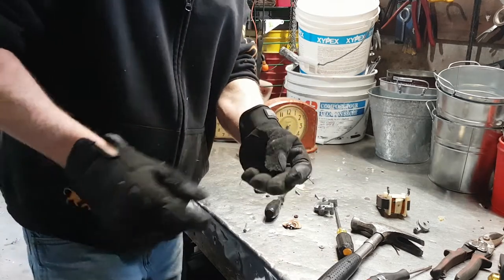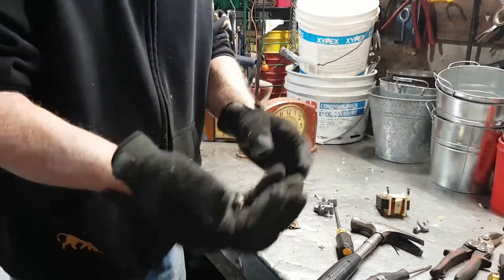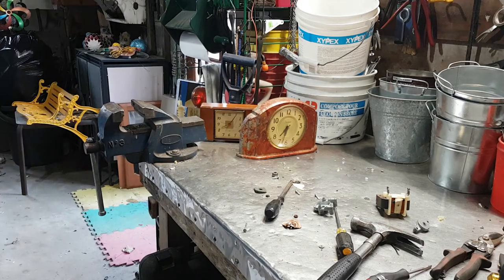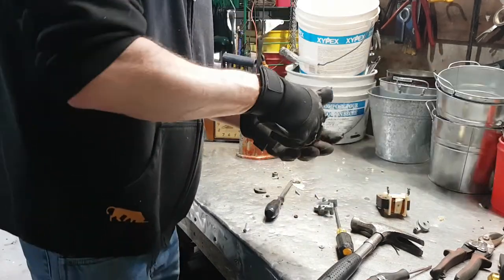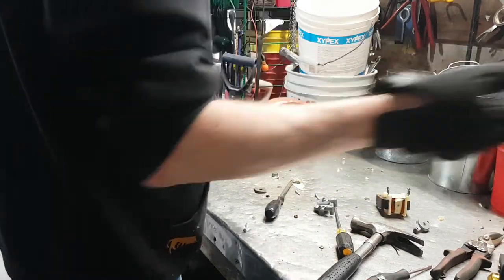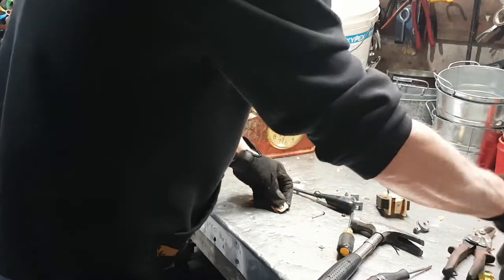That is brass because it is breaking. The brass is brittle when it's in this form. And this looks like, oh, it might be copper. You might be copper. It'd be nice to find out for sure.